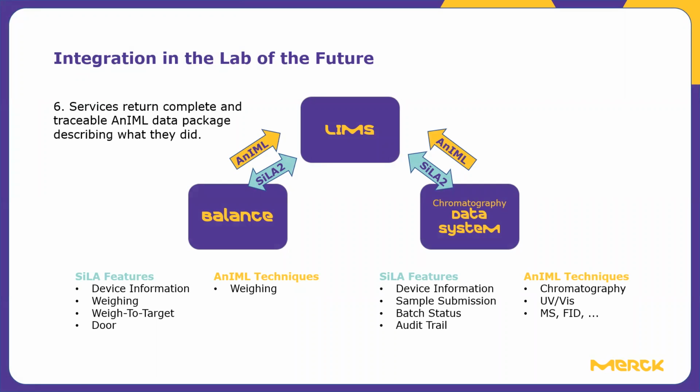So quite powerful. Now, obviously, each type of instrument or service would have different capabilities. So a chromatography data system would allow me to submit batches, to review the status, get the audit trail, and obviously the analytical data that comes back would also have a different structure. But to the LIMS, that doesn't matter. The LIMS can discover automatically what that data looks like and what the commands are that can be used to talk to that service.